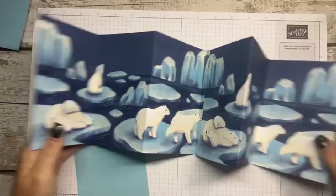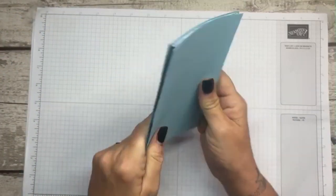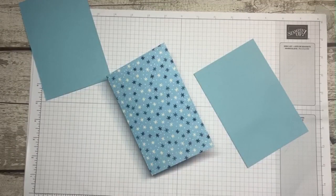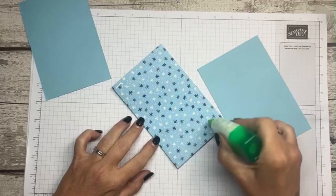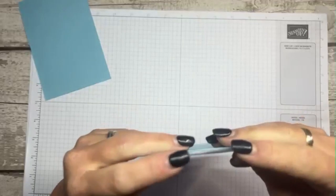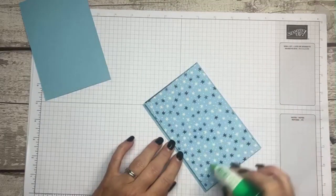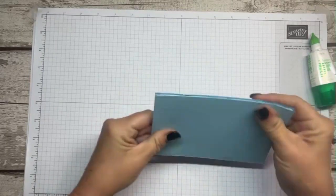Right, so there is our accordion section. Okay, what we're going to do, we're going to glue and adhere it onto our card front and back. And then when you open it up, it does this. So I will use wet glue because I want some wiggle room. Let me get this glue off. Right, let's see. You can use tearing tape if you like, or whatever. Right, I'm going to pop it on like so. And just make sure that the DSP is in this size. That's why I cut it slightly shorter. I cut the DSP slightly shorter than the front and back, just so that it stops any overlap. Okay, so give that a good burnish.